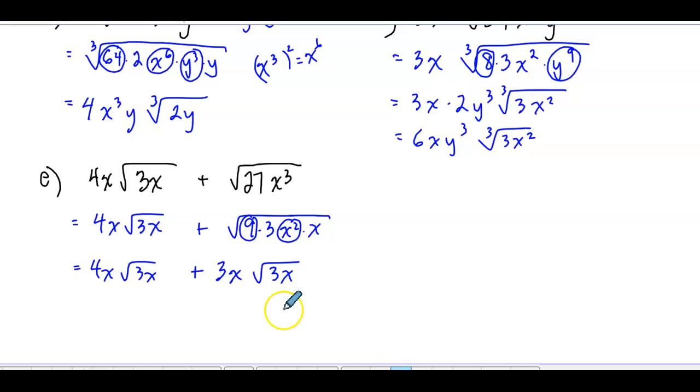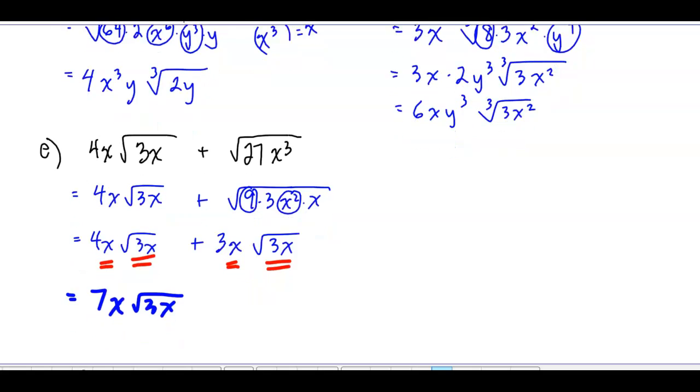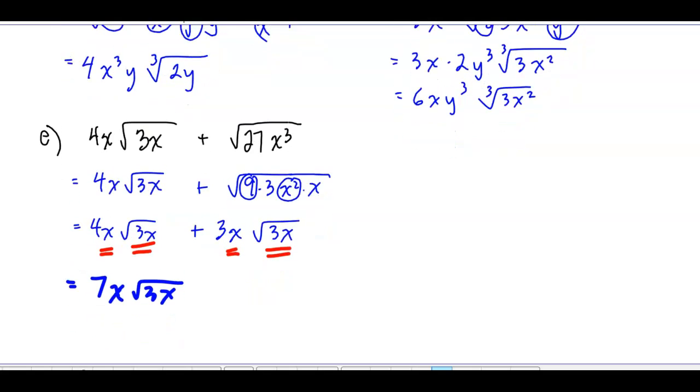Now you need to check, is the radicand exactly the same? It is. And then if there's a variable outside, is this exactly the same? It is. If that had an exponent 2 on it, you couldn't add these together. But it is, so now that means we add them just like variables, so 4 times this plus 3 times this is 7. 7x root 3x. Okay, so that is a quick review of lessons 1 and 2. Hopefully that helped you.